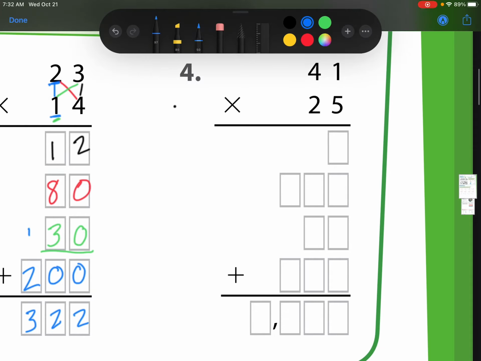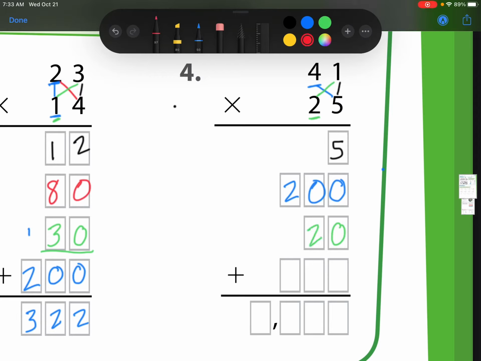Heading on to our next one now. 5 times 1 is 5. And then we have this 4 is in the tens place value. So I'm going to add a 0 there. And now I can do 5 times 4, which is 20. So I write that 20 down. My next one. This 2 is in the tens place value, so I put a 0 here to move it to tens place value. And then we slide it over, and we do 2 times 1, which is 20.